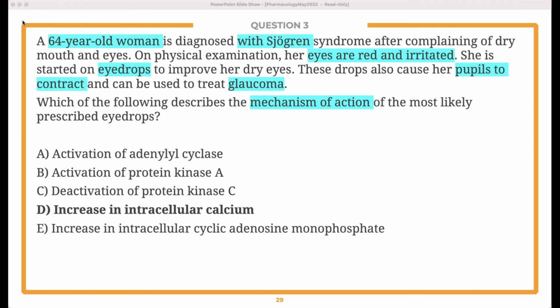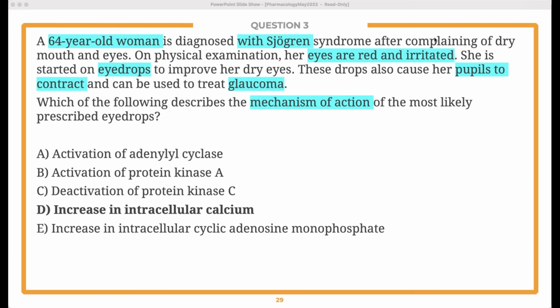The trick to getting it right and keeping that detail straight is remembering that chart that you saw and remembering the protein subtypes. And this one was a Q subtype. When you see that, especially in the case of this drug, where we're talking about muscle-related effects, you're going to be thinking about the sarcoplasmic reticulum causing calcium levels to increase intracellularly. So that's why the correct answer here is D.